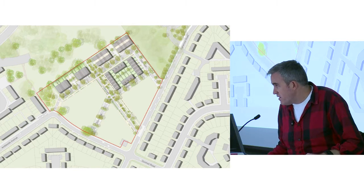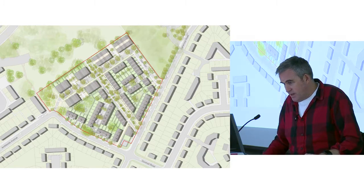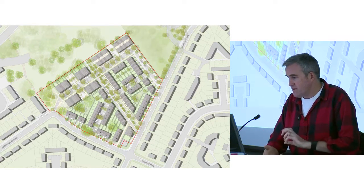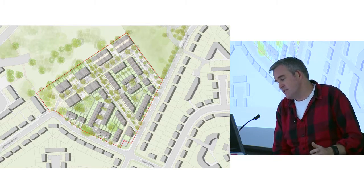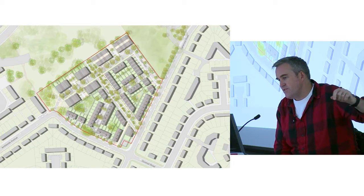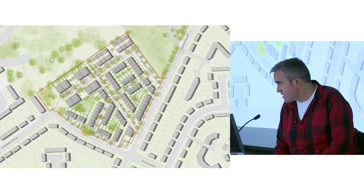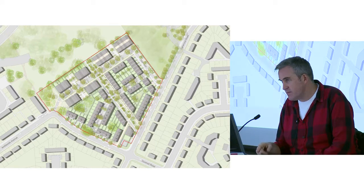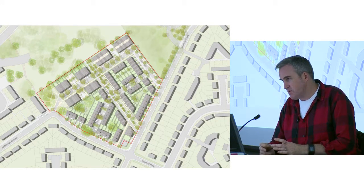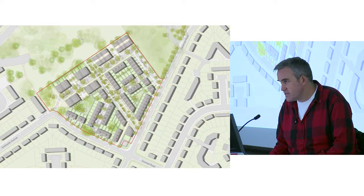And then we've got these four parcels of land, which we developed. We looked at many different configurations about how the houses work here, but really important, and I could go back to those other wonky developments I showed you, is the relationship of houses to the street, and having clear fronts and clear backs. How the houses turn the corner is really important. So we micro-planned each of these blocks within an inch of its life, and really worked on that idea of relationship and how things work together.